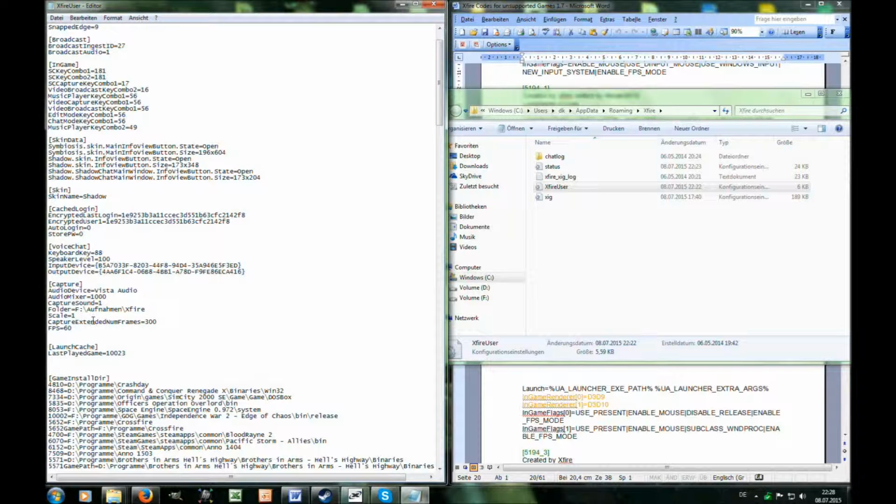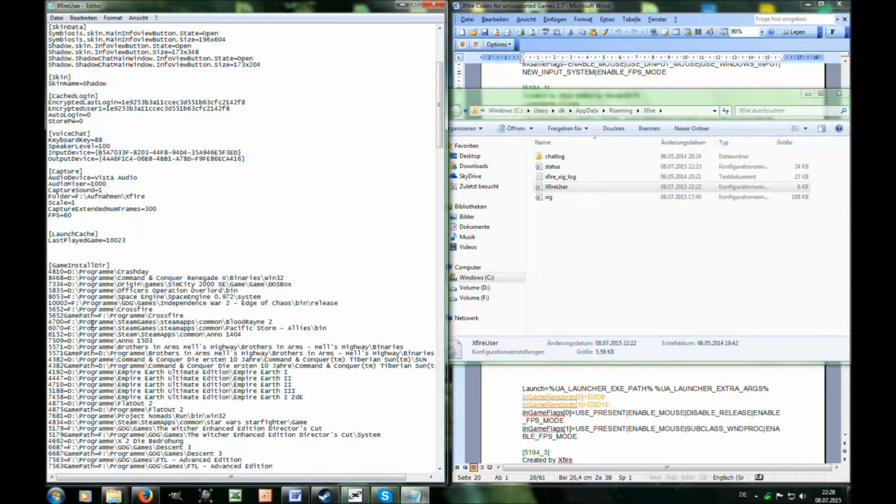And if you detected one of those games manually, Xfire won't detect it automatically, because sure, you have this self-set path in this file, and the game can't be found with the new code.